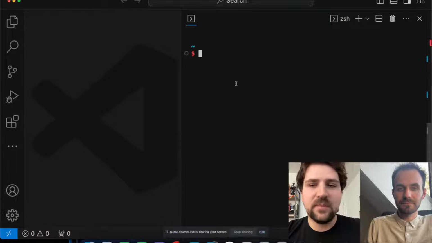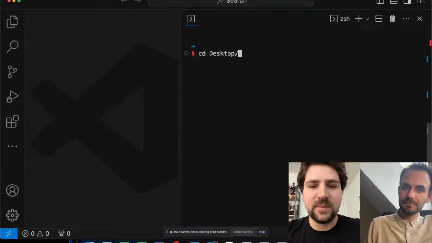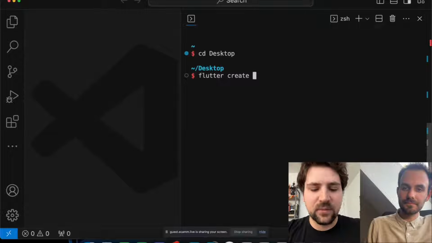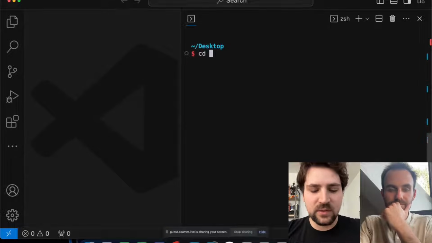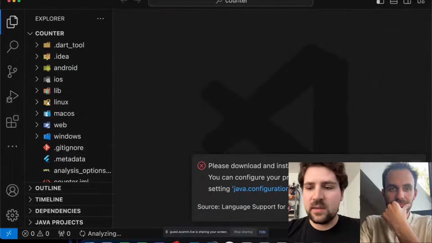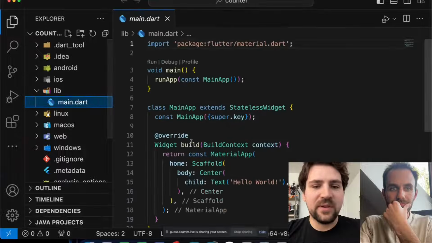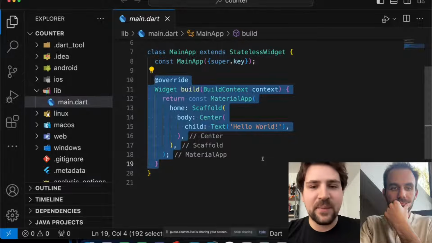And for the demo, I figured probably the easiest thing to do would be to just run flutter create. And maybe I can do this on my desktop. Run flutter create, and maybe we can create, I don't know, a counter maybe. I'll create an empty project, and let's switch into that project. I'll open that in VS Code. And hopefully most people who are watching are familiar with the default project that gets created when you run flutter create. I ran it with the -e or the --empty flag, so it's even simpler than usual. It's just a hello world app.